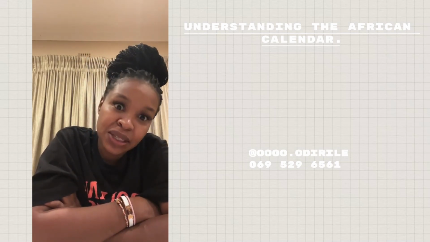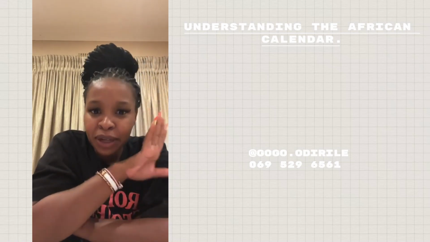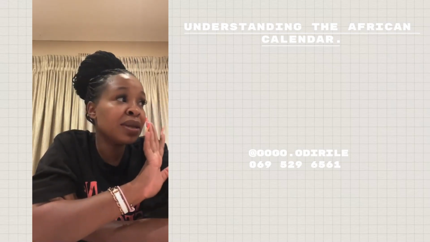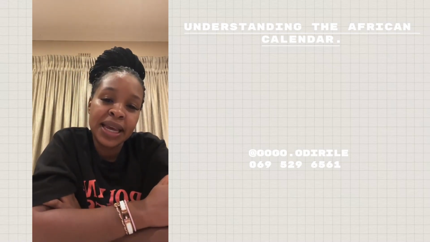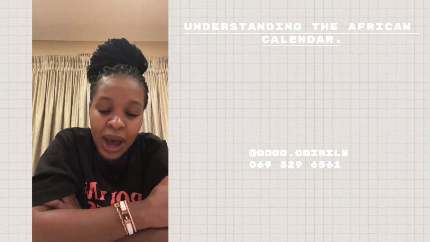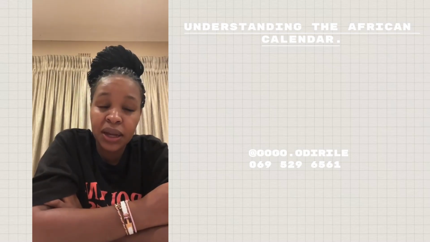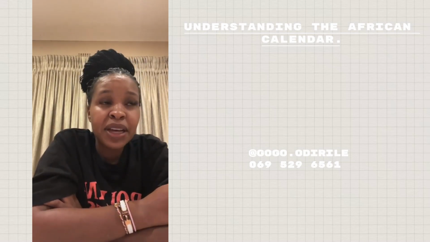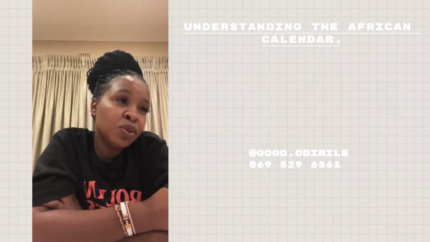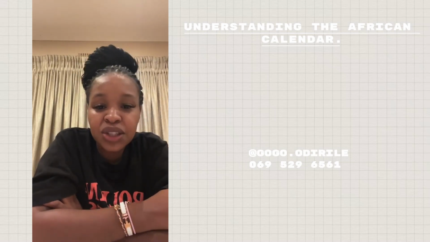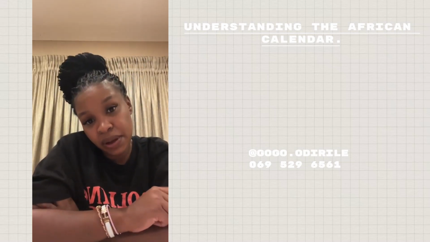But normally I do it in September so that I can hit the ground running, because I know in September people are ready to spend. And this is in relation to my sneaker business. So I know people are ready to spend. I can plan more. I can do more. I have time to do more. I'm ready to do more. Everybody's happy. So I do it around September. I make sure that I do it at least by the end of September. But also, a vision board is never too late. You can do what you can now and hit the ground running, but I like to do it in September.